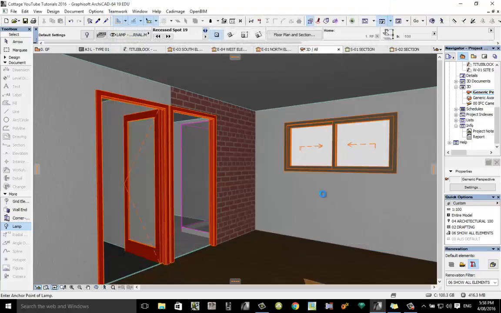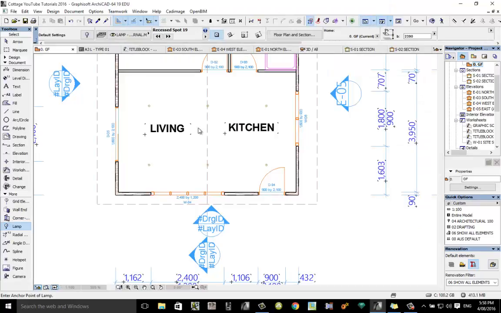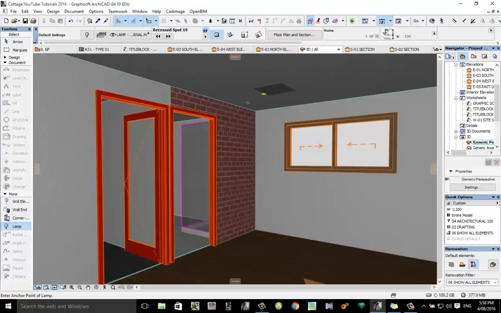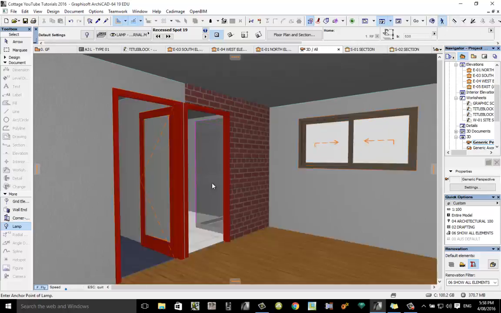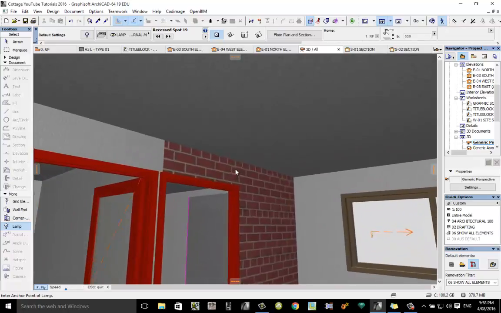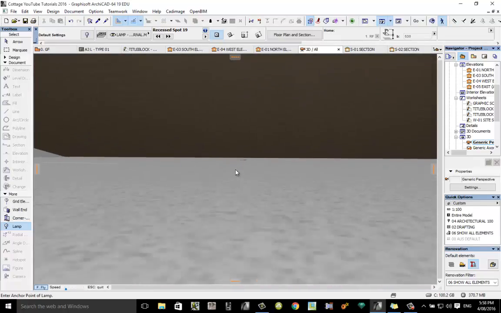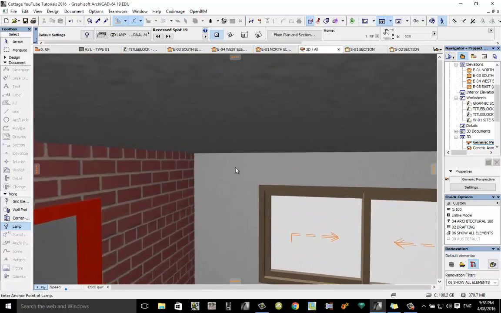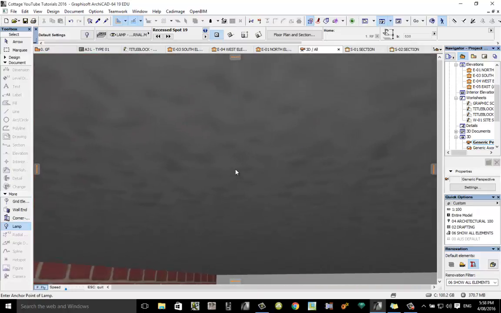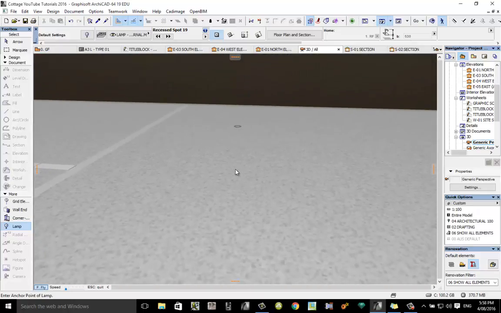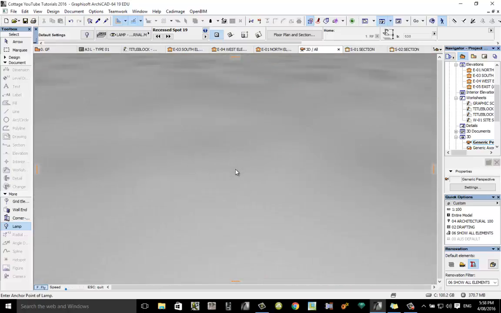Click OK and go to 2D view, and I'm just going to poke a lamp in where that was visible, so pop one there, that'll do for now. Back to 3D, and we can see it's just appeared there. Now at this point it's probably worthwhile having a look to see whether it's low enough below the actual ceiling. And that's interesting, it's just disappeared from view. So there's a problem in that I can't see it there and I can see it just above the ceiling, so that means I need to make it a little bit lower.